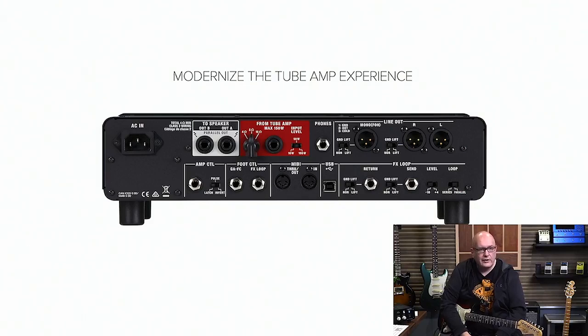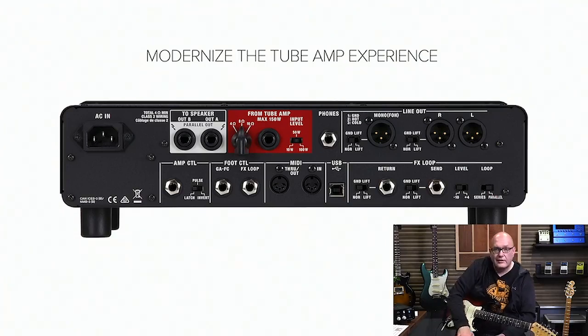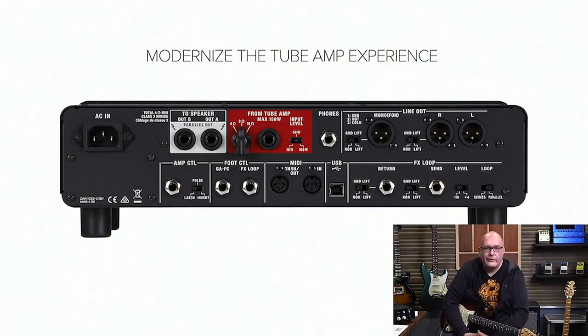If you do have a diesel or a super loud amp, I think some of the EVH amps might have gone to 120. If you do have an amp that's that loud, put it to the 100 watt setting and maybe don't crank the whole thing all the way up, and pay close attention to the input signal on the front. It will let you know if the input is too hot. But that's where you would make that adjustment.